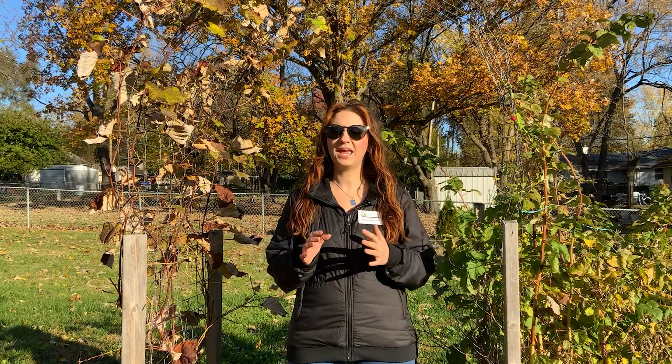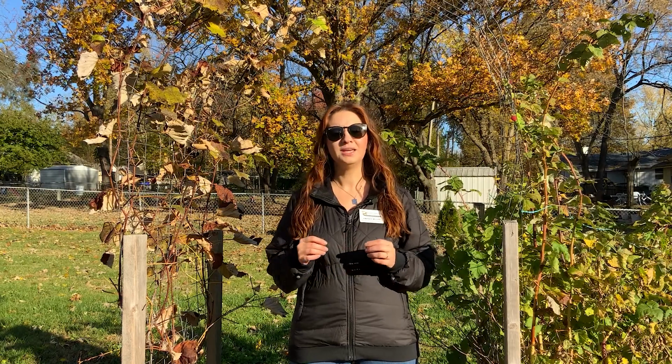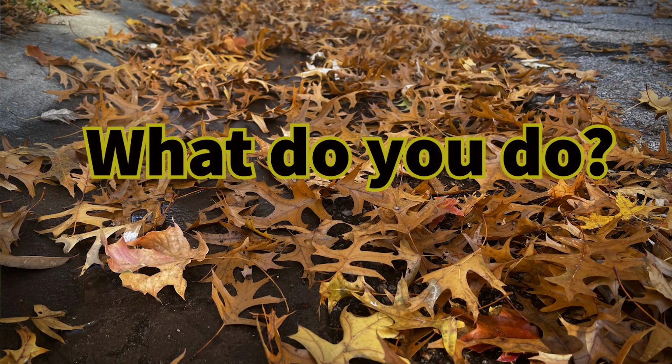Do you love trees but hate the chore of getting rid of fallen leaves? In most cities, you can't burn, send them to landfills, or blow them into your driveway. So what do you do?